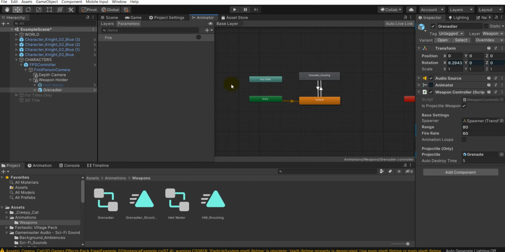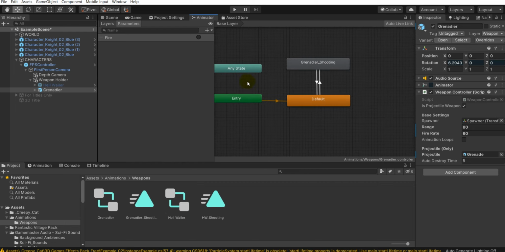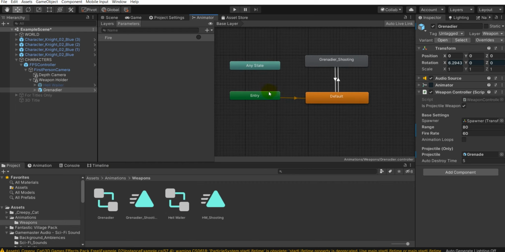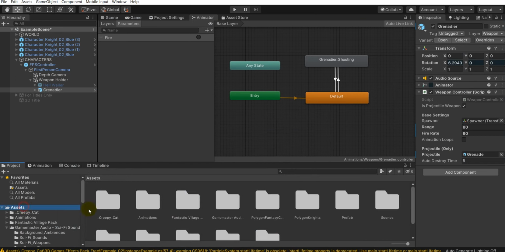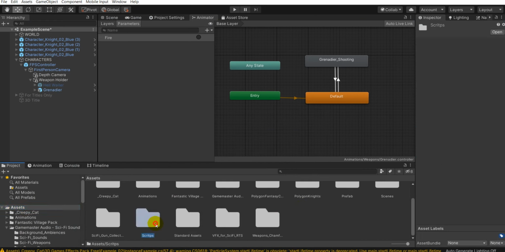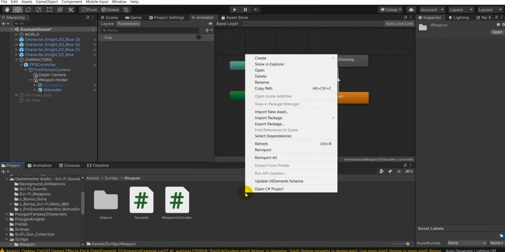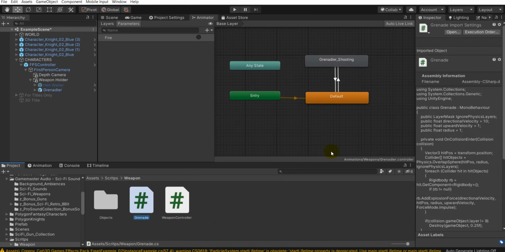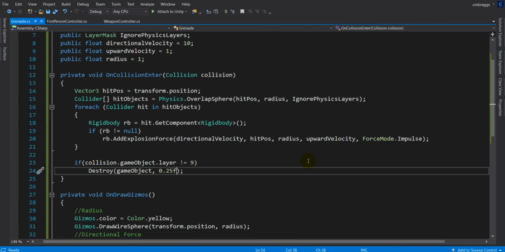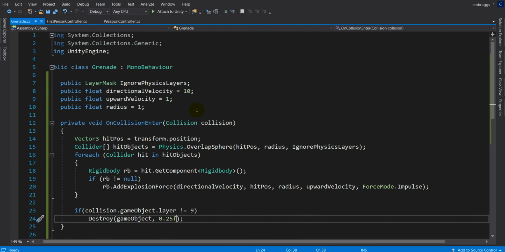So cool. The last thing we really need to cover inside this tutorial is, of course, our grenade script. Now, I know this is going to put this over the top. It has so much going into it, but let's hop right into that. So to create a grenade script, go over to your assets folder. You're going to find your scripts folder, go over to your weapons folder, right-click, create, and create a C# script. Now, this grenade script is a pretty common script. It's super easy to do.